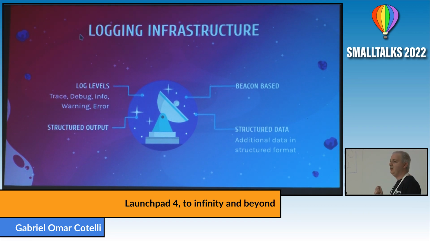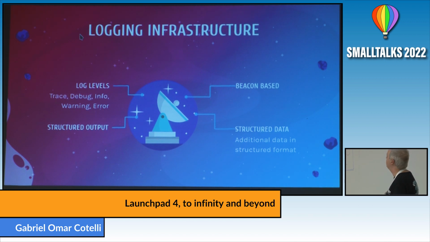Okay. Another building block is the logging infrastructure. When you don't have a graphic user interface, and the application crashes or something bad happens, you will need logging. So Launchpad provides logging. It's used in Beacon. It's a framework that is available in Pharo that has the nice property that it separates the responsibility of who emits the logging signals from how these signals are later written to file or sent to some service. So you have the loggers and the signals.